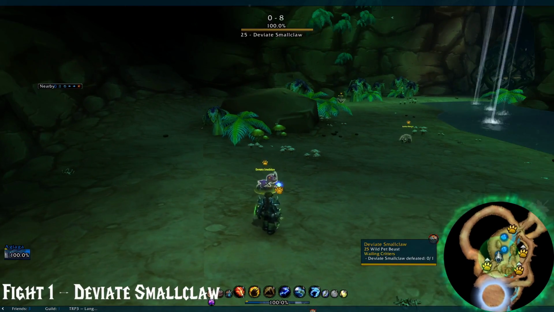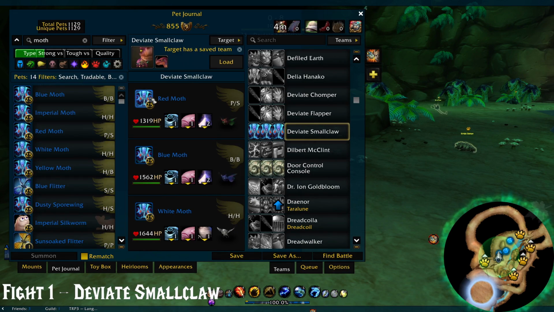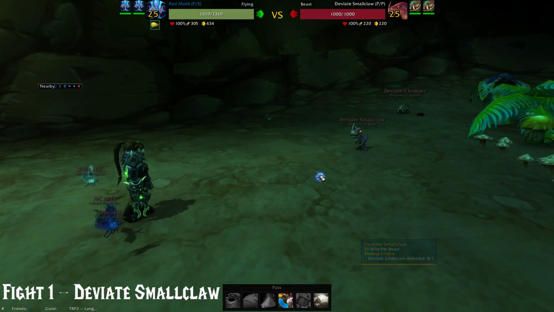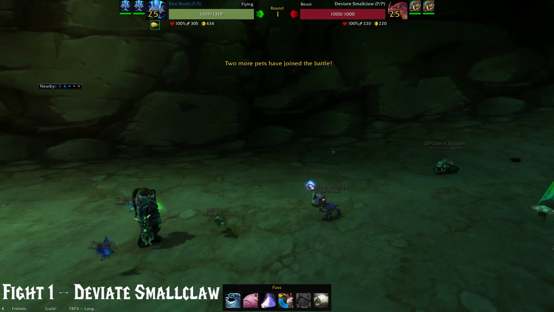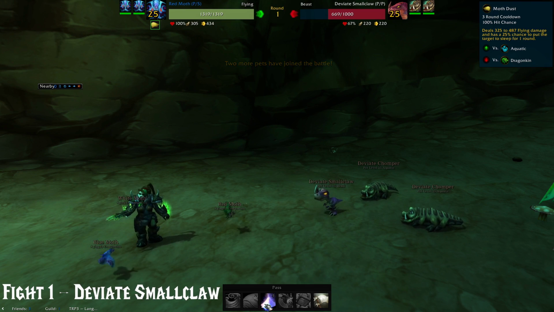For our first fight, we have the Deviate Smallclaw. For him, we're going to be using all moths. It doesn't matter what moth you use, as long as they have these three abilities: Moth Dust, Cocoon Strike, and Slicing Wind. For most of them, it's abilities 1, 1, and 2. Just like last time, I will walk you through this using a 1, 2, and 3 pattern to not get things confused. Start with number 3.